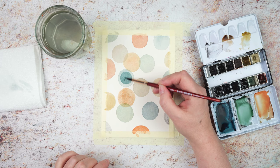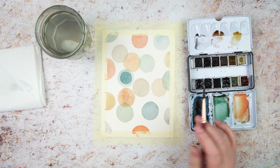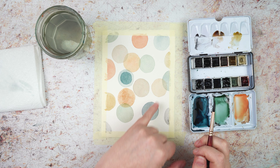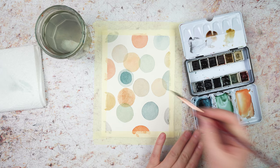Quite often when I'm painting, I like areas that are darker and then lighter. But with this, I want each area that I paint to be nice and flat and even. And I want the contrast to come from the layering. So I'm going to keep going. Where I can add a big spot in the middle of two or three spots, I'll add that. And where I can't, I'm going to go to areas that I think are dry and add a second layer into those places. So this one's green. So let's add a second green spot on this one.